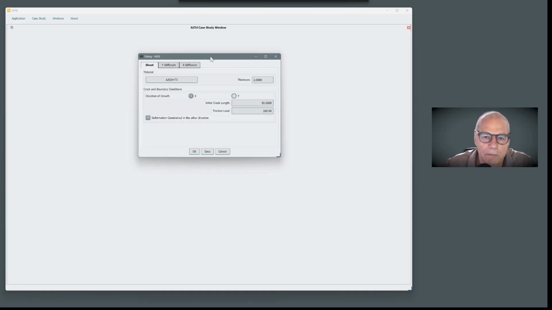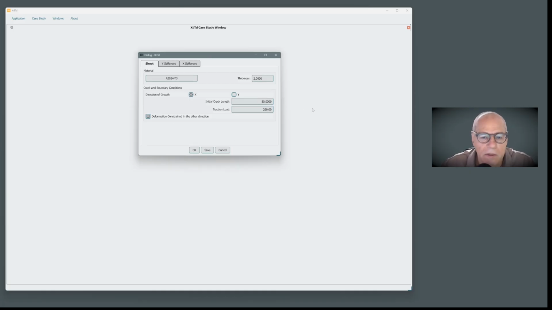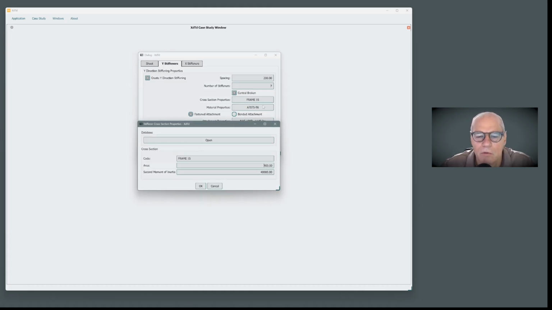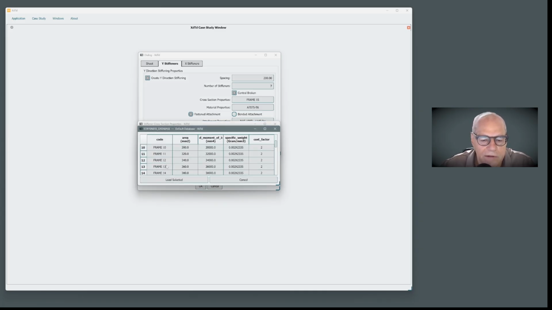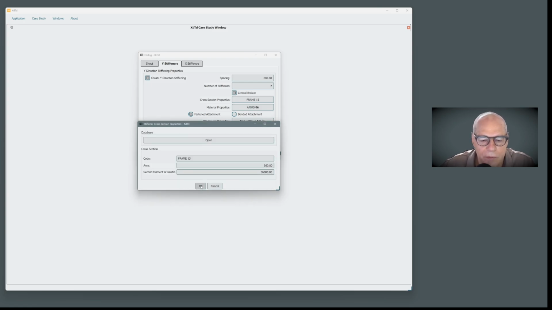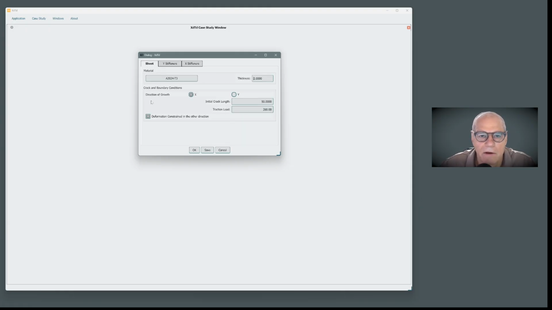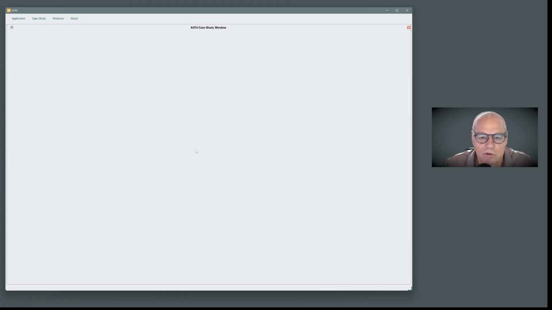So I will start here by opening the same configuration file that we used for the initial analysis, and I will generate a design alternative here. So let's say I think this frame 15 is too heavy. I want a lighter frame. So I come here to the database and I will select, instead of frame 15, which has 400 millimeters of area, frame 13, which is a bit lighter. So I just load this, confirm, and I will generate the panel with exactly the same information I had before.